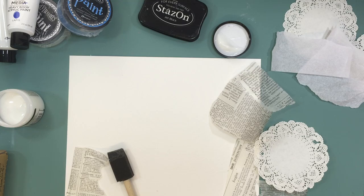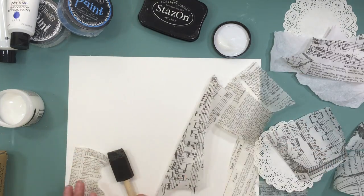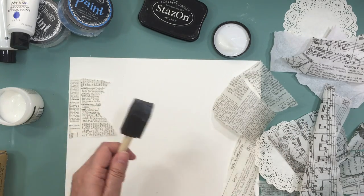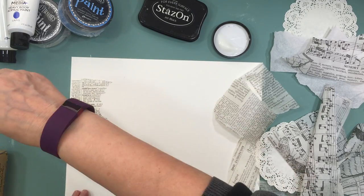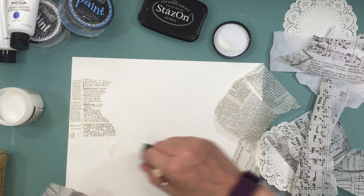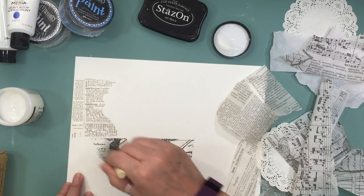This layout took me a better part of 2 hours. It was like an hour and 53 minutes. And most of that was doing the background. Once I was done the background, I was like, there is so much going on in this background. I do not want to cover it. So I put very minimal embellishments and I called it done.